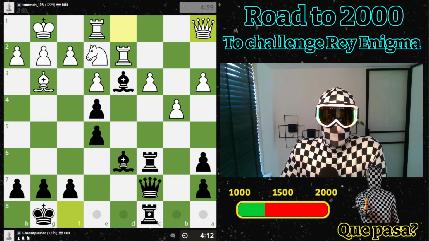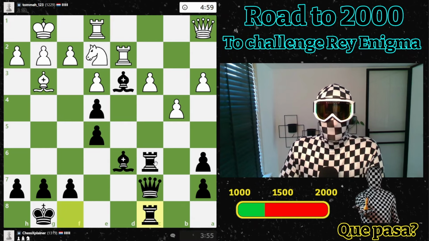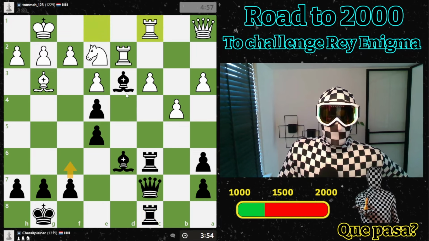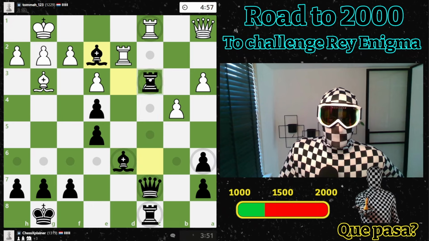Let's just first. He wants to go here. And then maybe he wants to play here. Interesting. Let's go here. At some point we'll play f6 as well. And I think now we'll just take.